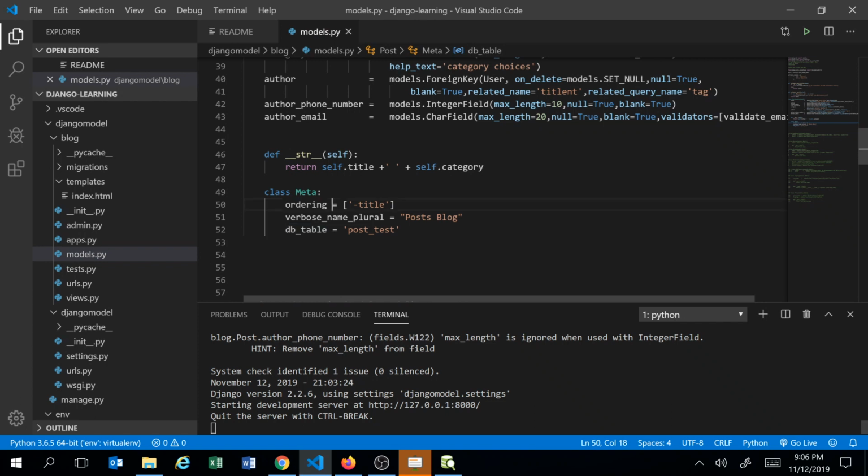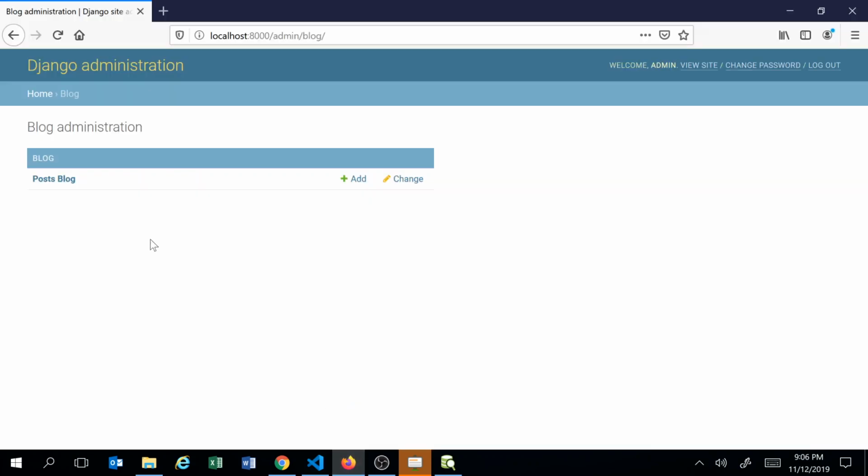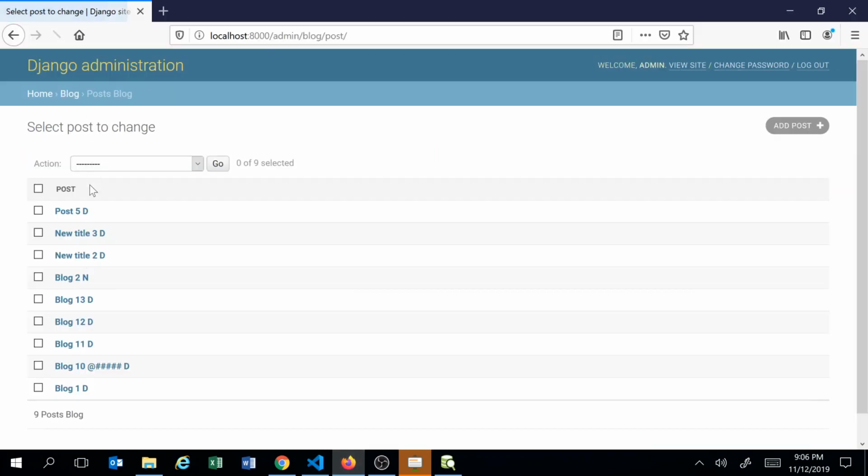This ordering will help from the rendering perspective on the Django admin page that we saw earlier, how we can render the object. Not only the admin, even in the front-end UI, if you develop the Django view, you can have your data query sets in an ordering format.